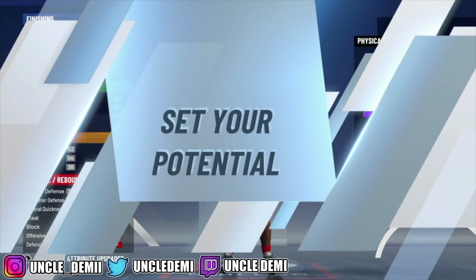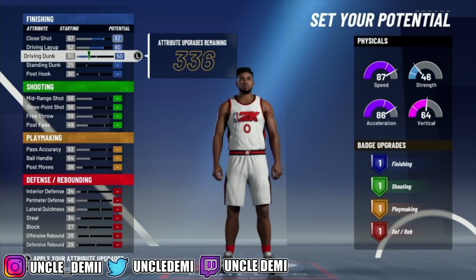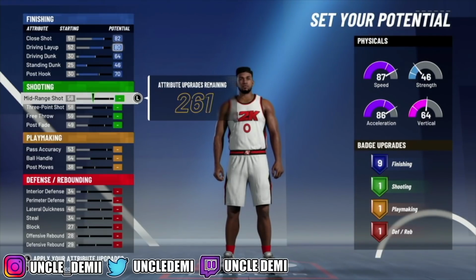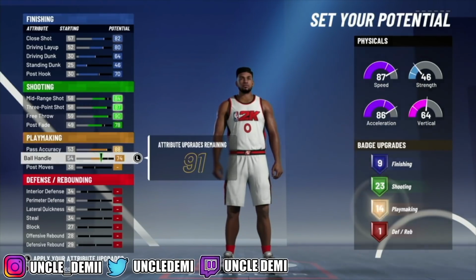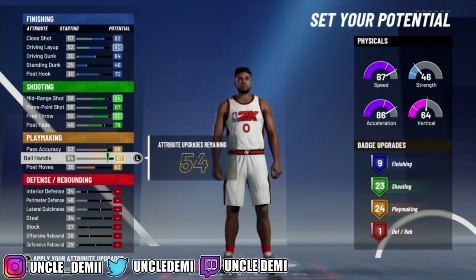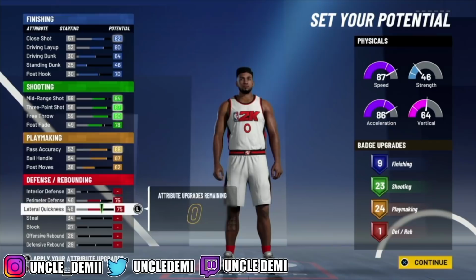all right? And then, like I said, there's two ways to go about it. If you've been watching my videos previously, you understand that I'm always trying to stack up as much offense as possible if I am going to be the primary ball handler and I have a lockdown on my team and I'm just sitting corner on defense, all right? So this is what I want to go with here. That gets you 23 shooting, 9 finishing. We're gonna master the pass action, ball handling, and the post moves to a 62, all right? For 24 badge upgrades for playmaking, and then max out the perimeter defense and a lot of quickness. That's all you need, perimeter defense and a lot of quickness.